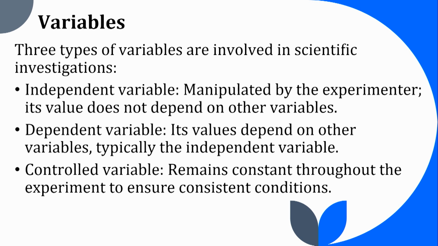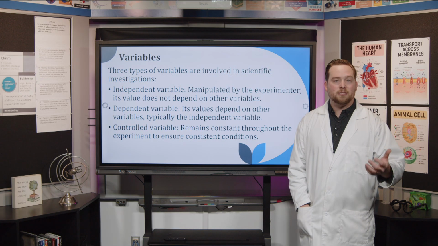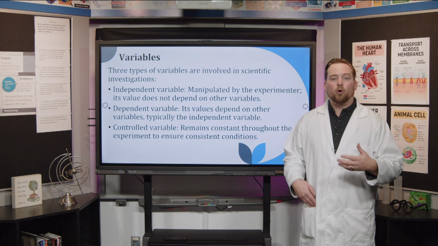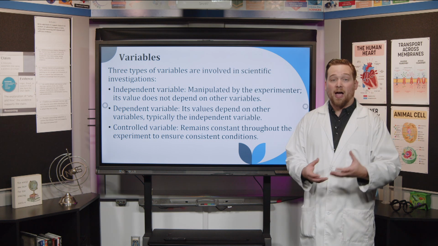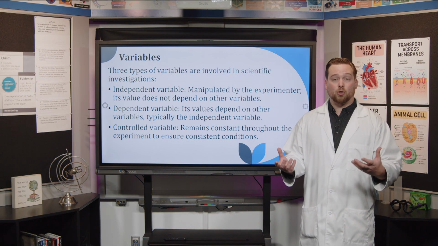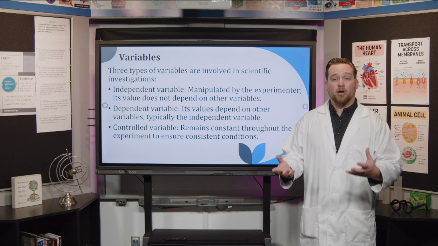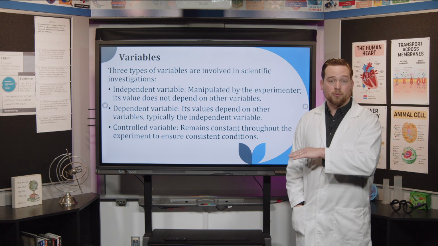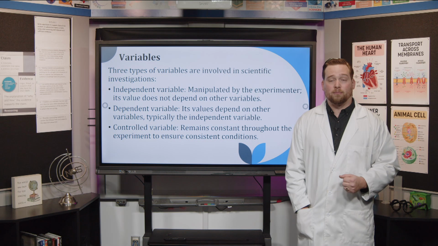So you've probably heard these a lot in your science classes. They appear on the science portion of the ACT a lot. We're going to need to be able to identify what the independent and what the dependent variables are on some of these questions. I wanted to go through and give you a couple of examples really quickly, just so we can kind of wrap our head around what these three variables are and how they're different from each other.